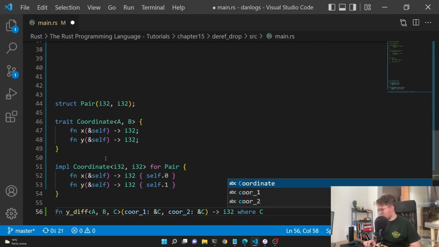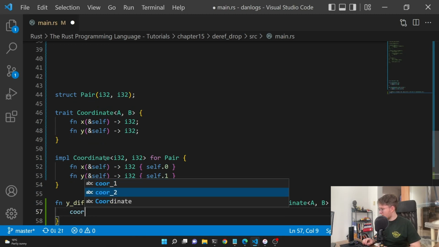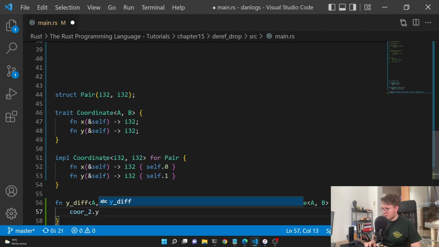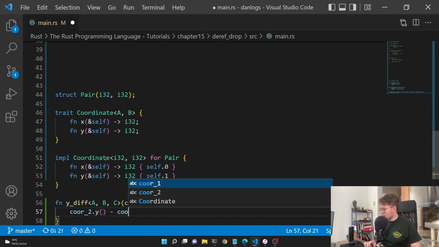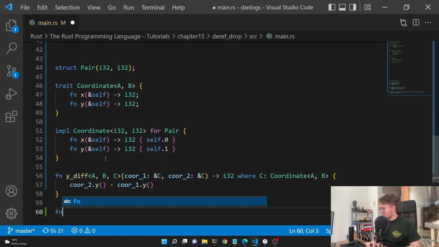And then where C is a Coordinate<A, B>. Now hopefully you're starting to see sort of what I mean. Next we'll do a coordinate2, but if you're not, don't worry, I think it will become clear in a minute. A y, and next up our main function.